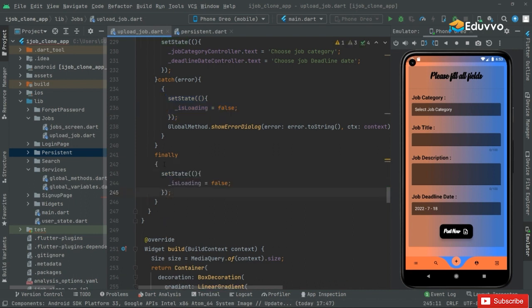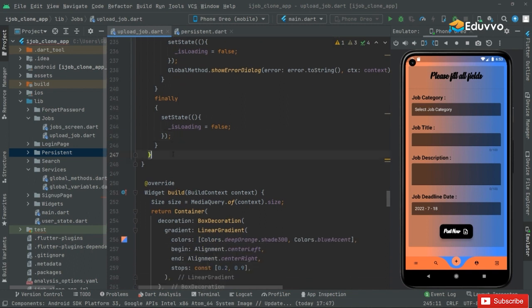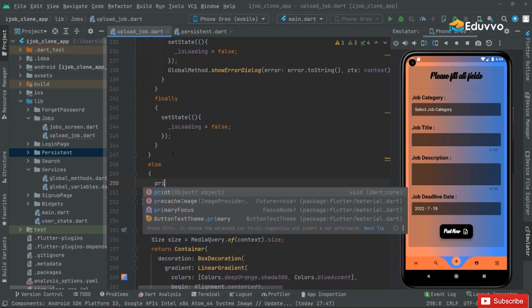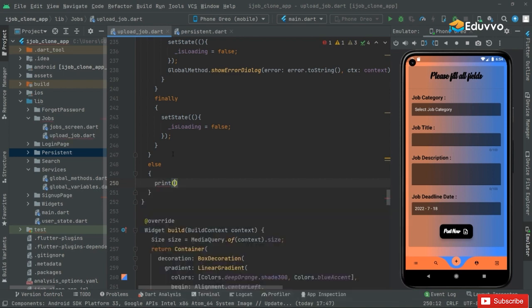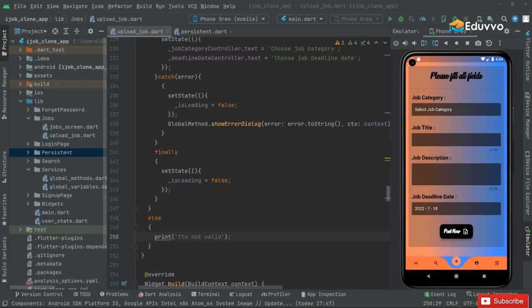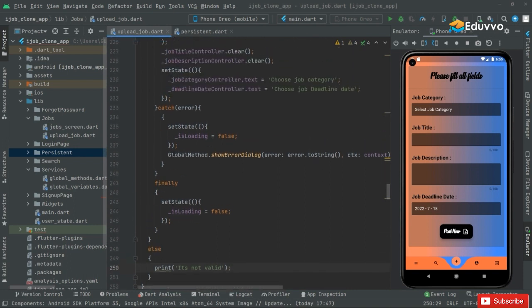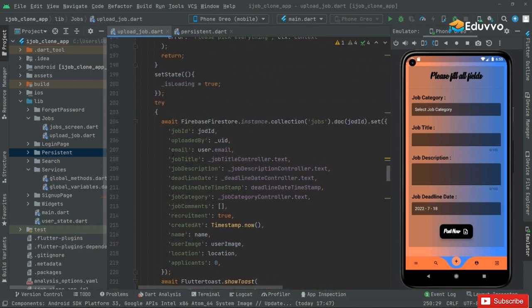Let's set it to false, and also right in here in else we will just print the message, and it's gonna be that it's not valid. So all just fine, and you guys can see that.